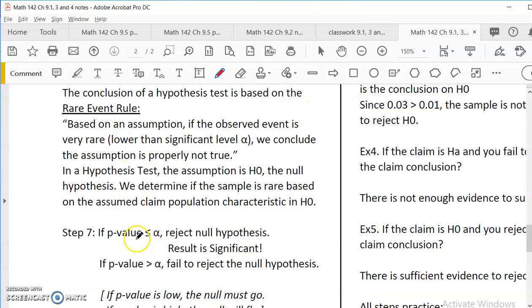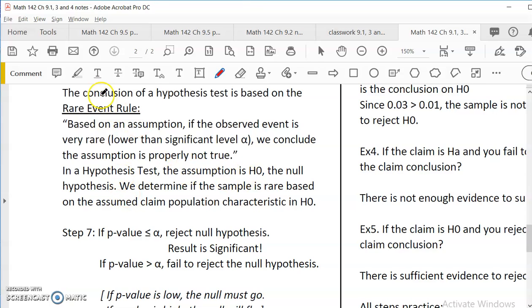P-value is how likely you are to get your observation if H0, the null hypothesis, is true. Remember, the p-value is the probability that you will have your sample if the null hypothesis is true. You already have your sample, it has happened, so there's no such thing as looking at the chance of having my sample. You can only calculate: I have this sample, but if H0 is true, what is the likelihood of having that sample?